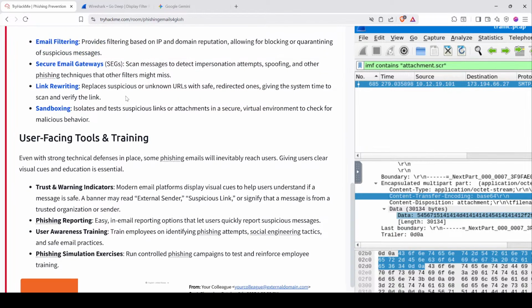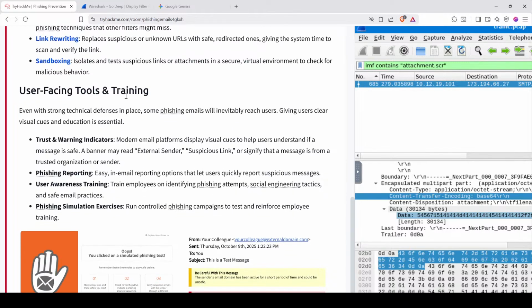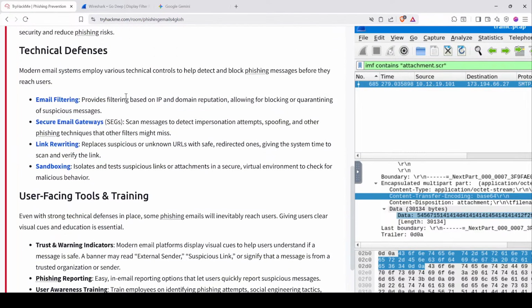Link rewriting replaces suspicious or unknown URLs with safe redirected ones, giving the system time to scan. Sandboxing isolates and tests suspicious links or attachments in a secure virtual environment to check for malicious behavior.